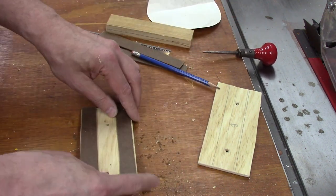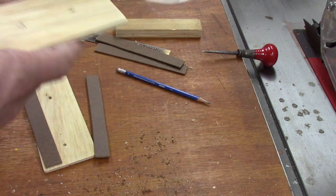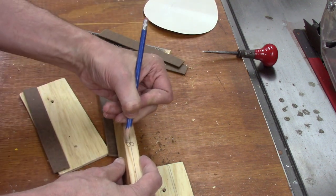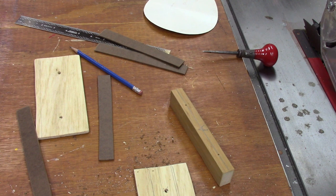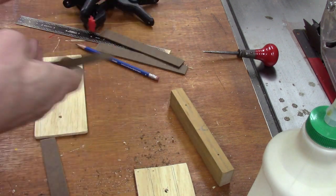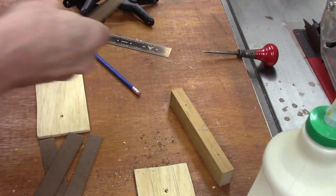So now the next thing to do is to glue the pieces of masonite to the pieces of plywood. Make sure you keep your side references readable. Since there's only two sides, if one is A, then this other one has to be B. And since masonite is kind of smooth, sand roughen one of the edges so the glue holds better.